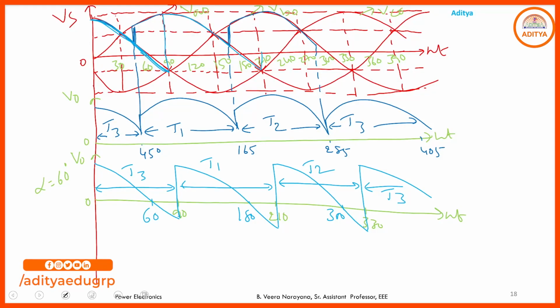We already said in the output voltage waveform the positive portion is the representation that some energy is transmitted from source to load. If you have the negative portion of the output voltage, that is the representation that some power is transmitted from load to the source. So if you have the continuous output voltage like this, the negative pulse is continuously available up to the next instant, where the next incoming SCR comes to the on state. If you have negative pulses like this, then we easily say it is the continuous conduction mode.